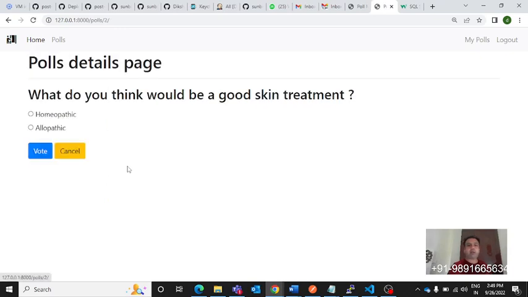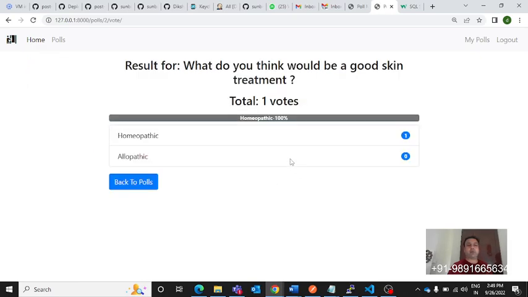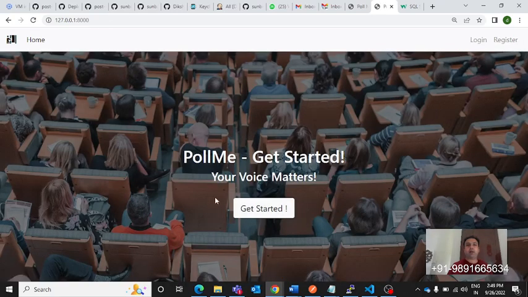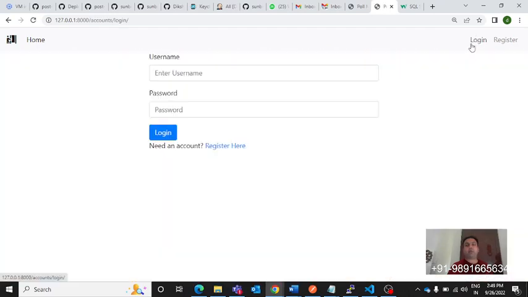Let me just click here on this link, and I can also contribute to this poll by selecting one of these options. Then I can hit this vote option. So this is the result, right? And let me just log out, and now I'm going to log in through the credentials of Anubhav. So that's the first user which we created, right? Hope you remember this.